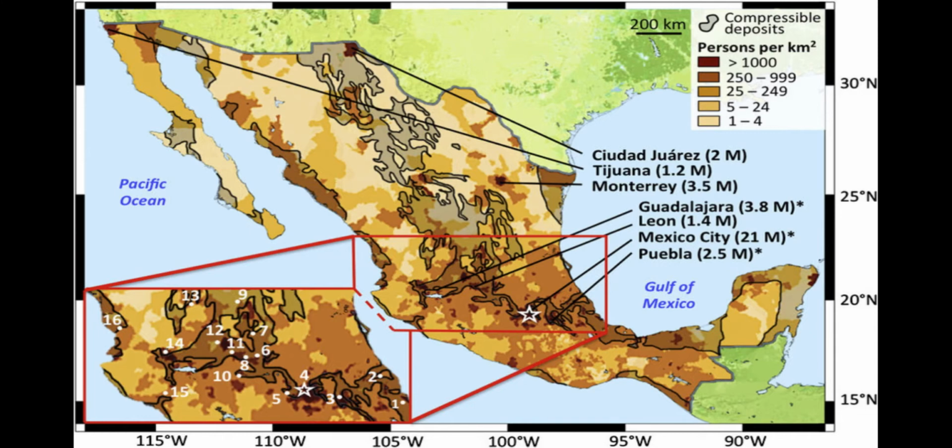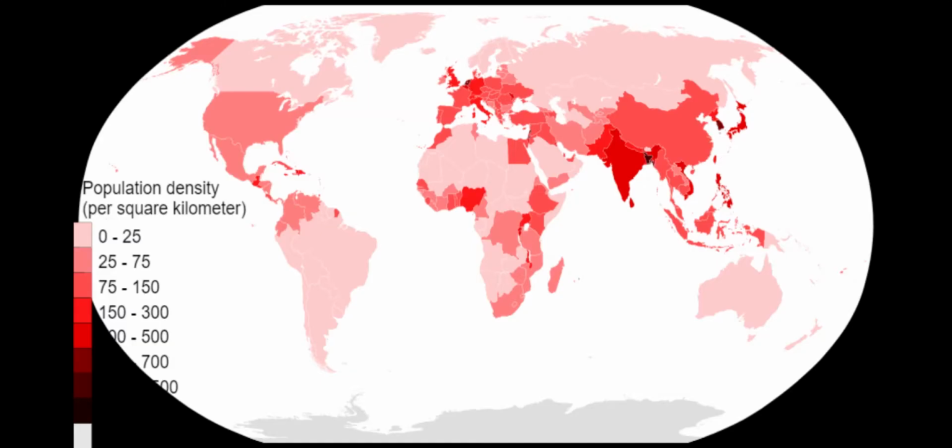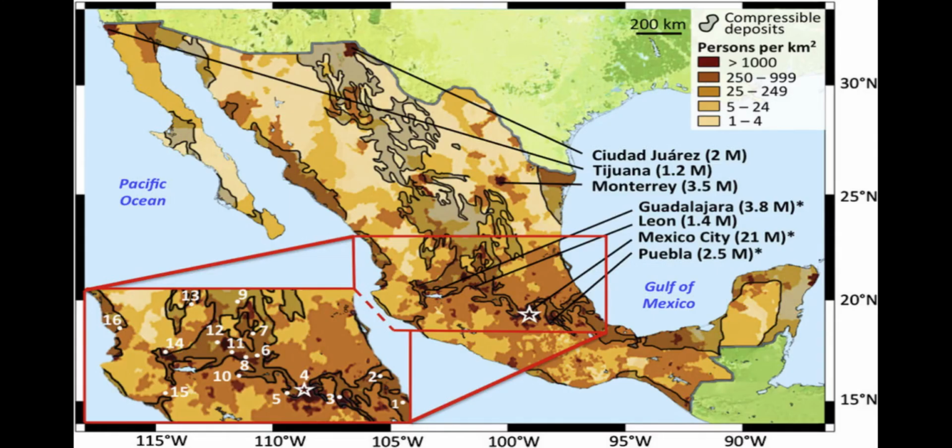And if we change the scale even more, we look inside of Mexico, and you can see population density is interesting to look at on the national scale in terms of the scale of analysis of this map. But it's also interesting to zoom in and look at different scales of analysis within a country. So we can see where population density exists within Mexico. You have lots and lots of population density in and around Mexico City. Some other big cities, Guadalajara and Tijuana and Monterrey. But you also have lots of parts of Mexico that have really, really low levels of population density. So when we zoom in, when we change the scale of analysis, that gives us a more accurate look at population density.